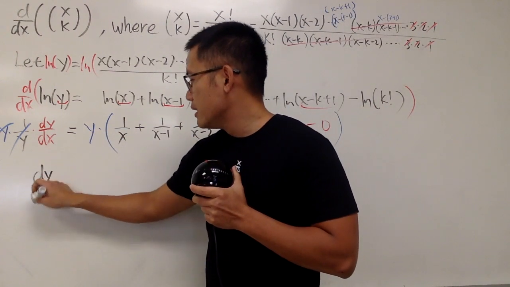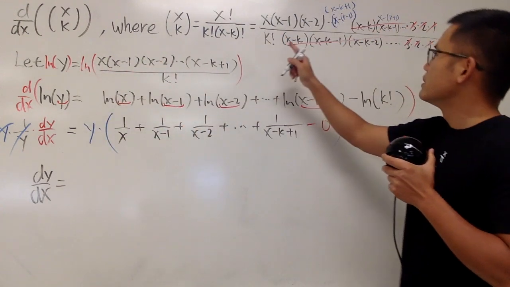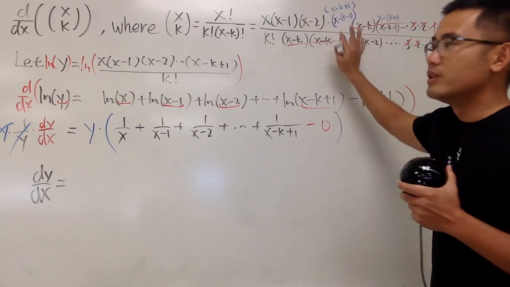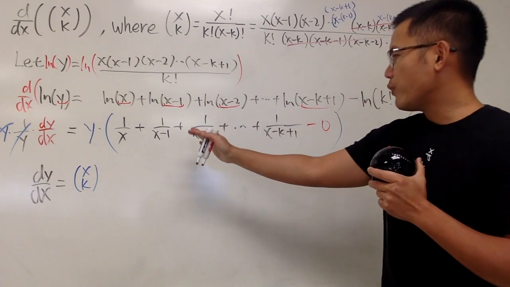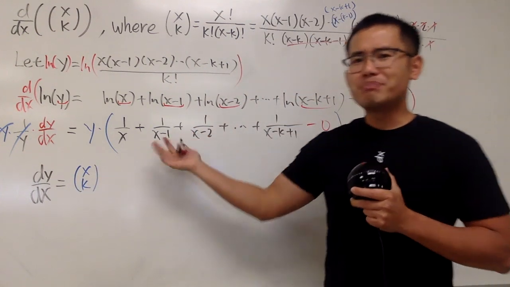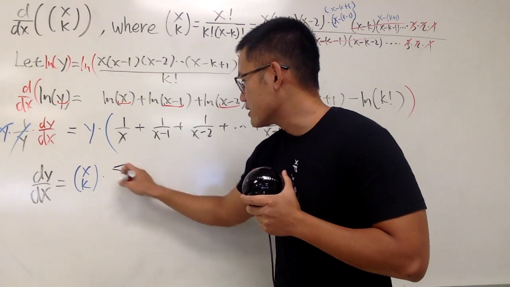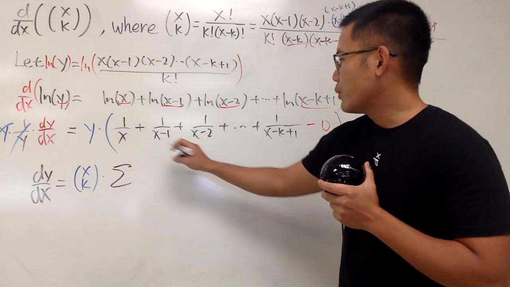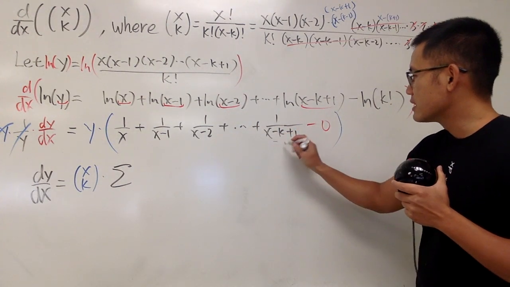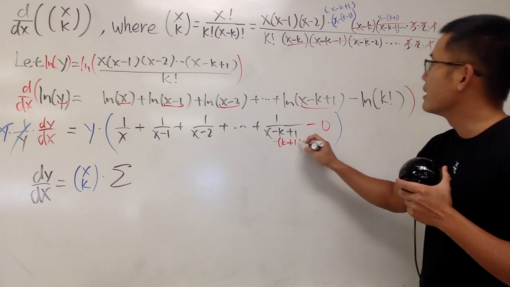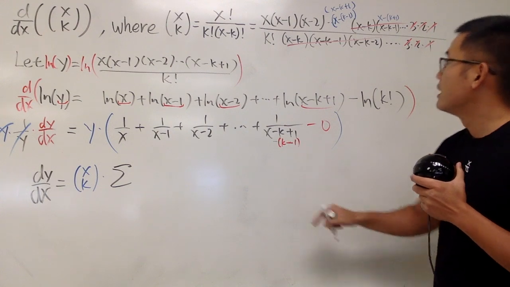Finally, we see that dy/dx, this right here. y is the original, which is that, which is this, which is just that. So I can put down x choose k. Now, for all this, it's a bunch of sums, so I'm just going to put them down in the summation. We multiply by the sum. We have minus a lot of things. So we are going to change it. And you see this is like saying minus parentheses k plus 1. So it's k minus 1, if it's in parentheses.